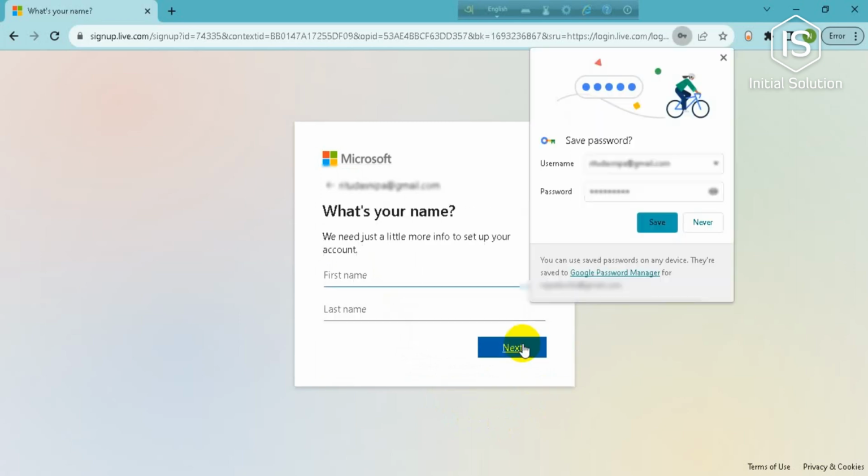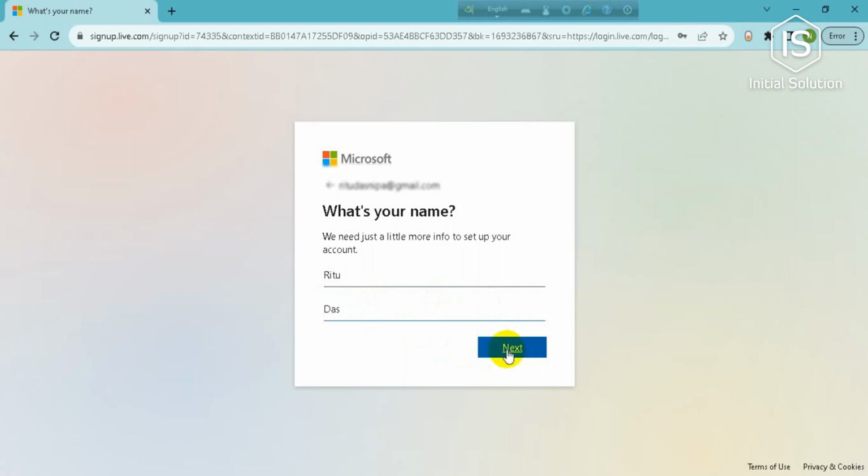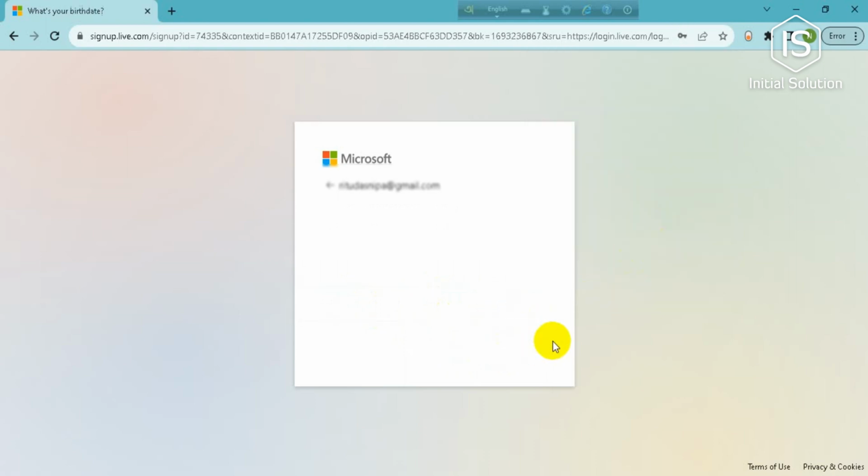Now you have to add here your first name and last name. My first name is Ritu and last name is Das. Okay, you can save it from here and then go for next.